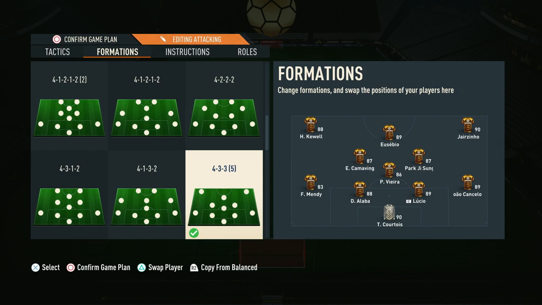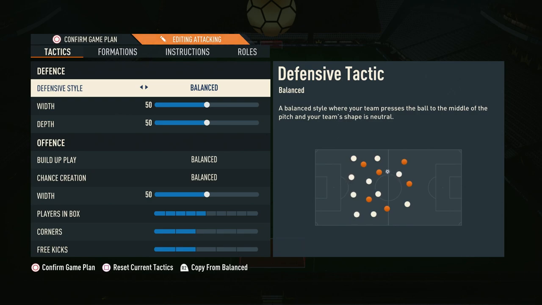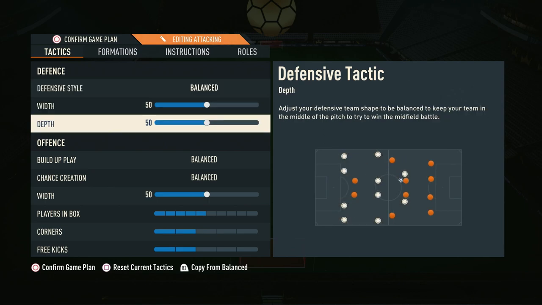Now we are going to begin with the tactics first. As I go through, I will show in-game footage as well to hopefully back up with what I'm saying. But the tactics is very simple, balanced and 50. Now I've tinkered with these ever since they were introduced many FIFAs ago. I actually think the more you tinker with these numbers, and I know that there'll be people that say, oh, put this on 37 and this on 71 and be very precise.